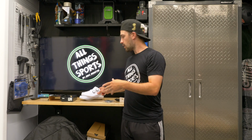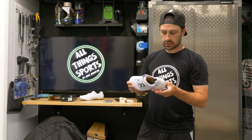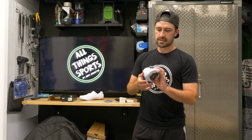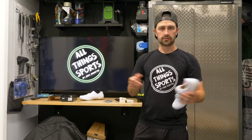I'm going to set the system up, and then we're going to cut to me later on. This will be in the future, where I'm actually riding with these cleats and these shoes, and I'll just give you a little bit of my first impressions with these cleats and these pedals and these shoes out on a ride. And I'll just talk a little bit about my first impressions of them and how they feel, and then we'll wrap the video up.